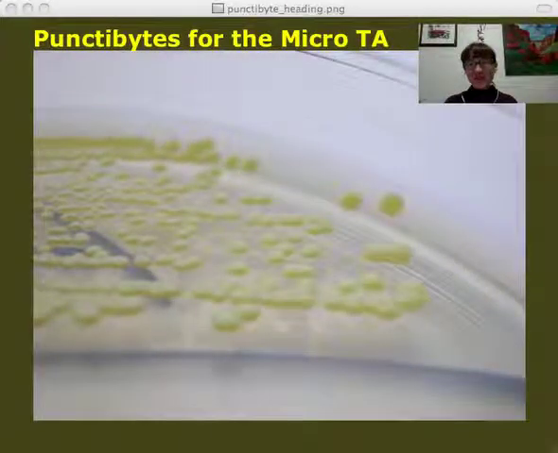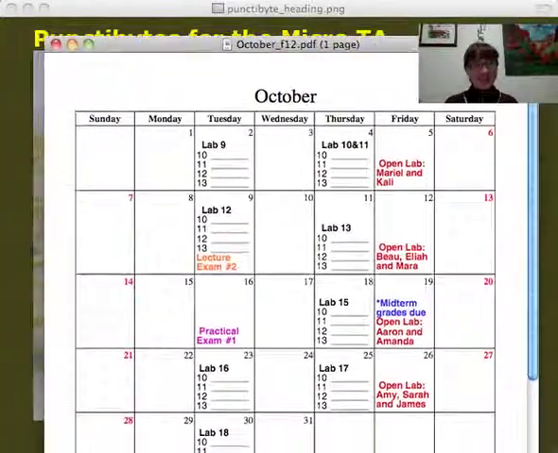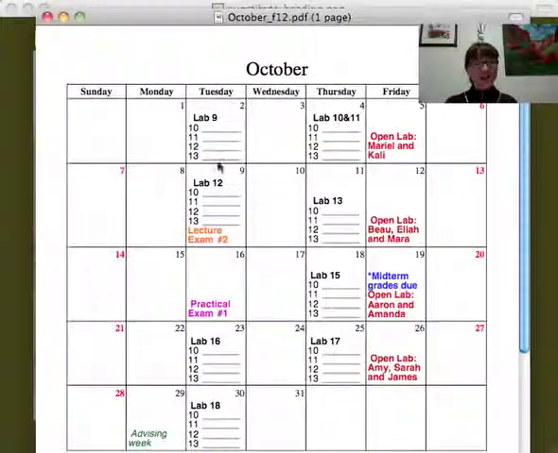Let's look at the schedule for the upcoming week and first talk a little bit about Lab 9, where we'll be testing antiseptics and disinfectants. This is actually a nice laid back lab. It's one that's a little less intense, and the lecture is certainly just a little more straightforward, a little bit less content rich. So it's kind of a fun day in the lab.